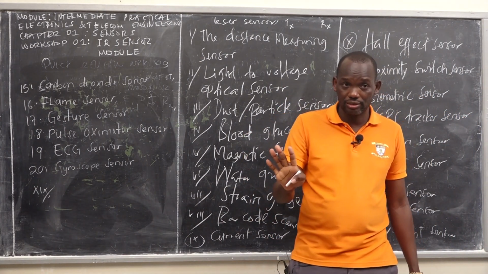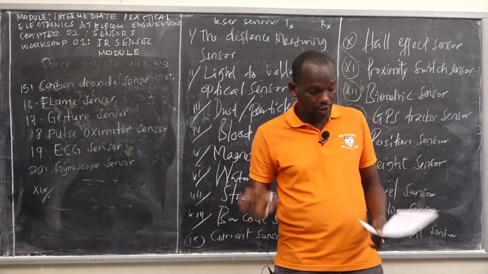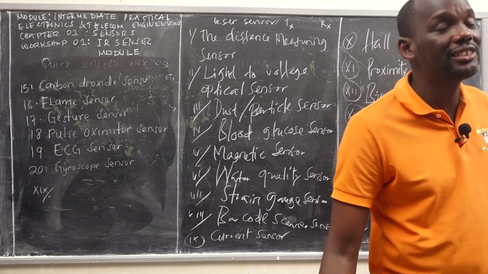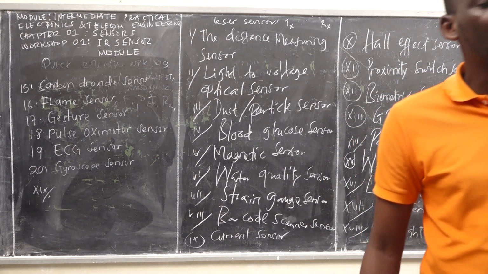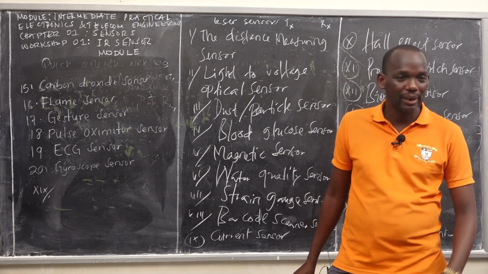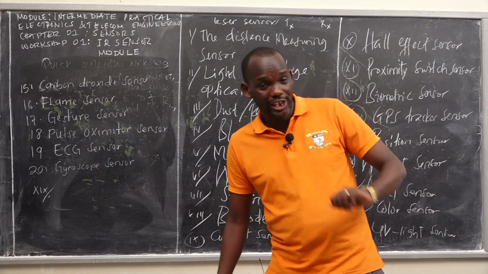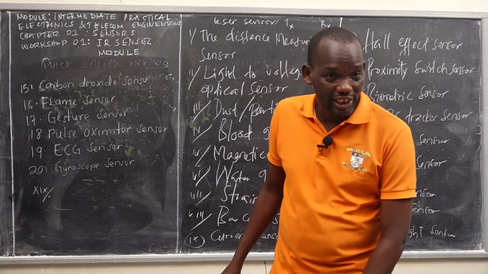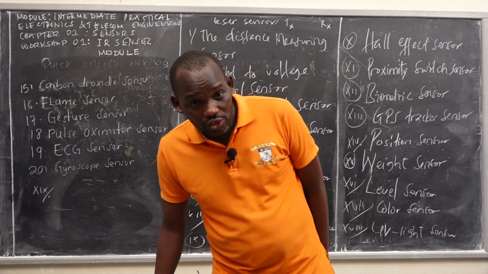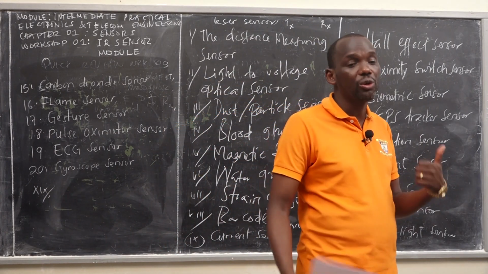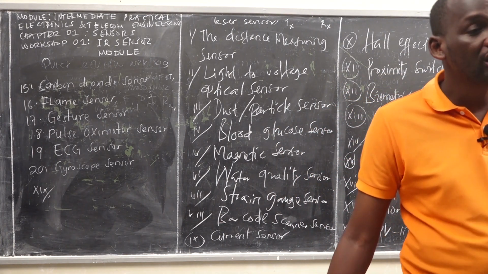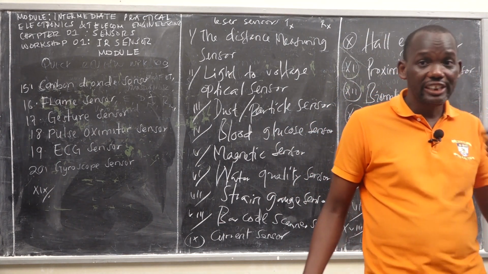Fingerprint sensor is something else. Another sensor we mentioned is the coin acceptor sensor. The simple example of a coin acceptor sensor is the Heritage Company, which is providing water. You just put in 500 shillings, and then you get 2 liters of water. So what is introduced here are coins, which we call the coin acceptor sensor. It accepts coins of different dimensions.